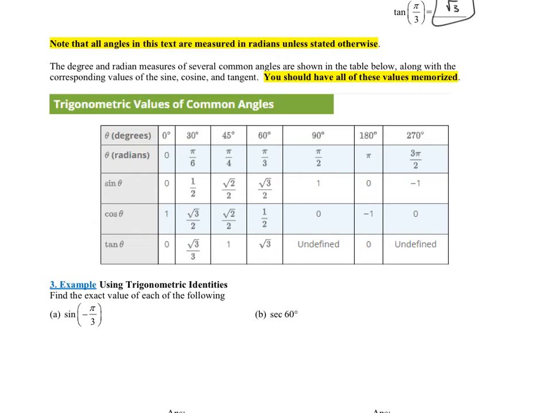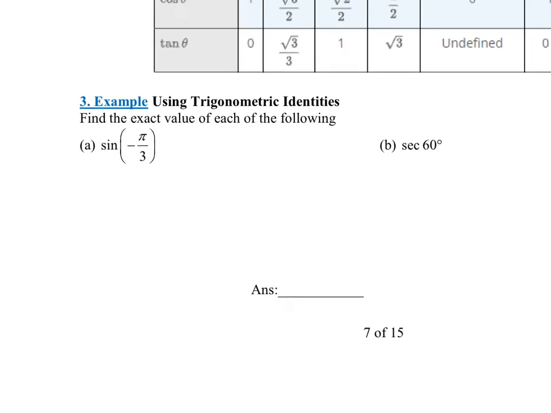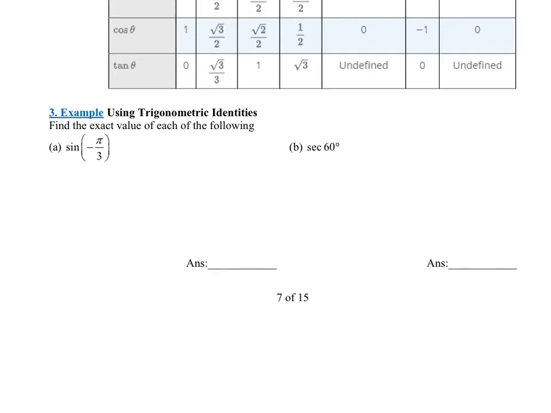Okay, it says find the sine or the values of the following. Again, let's just go ahead and use our calculator for now, but I am going to show you how to do it by hand. So let's hit sine of, let's try typing in a negative, hit that N over D button, hit pi, and then down, and then 3, hit enter. I'm getting negative root 3 over 2 for the first one when I put it into my calculator. Negative root 3 all over 2 is my first value.